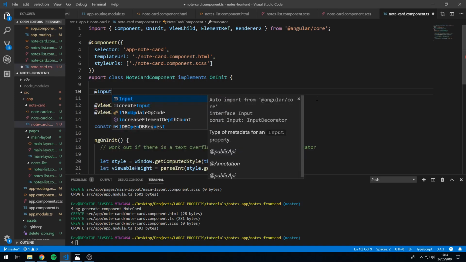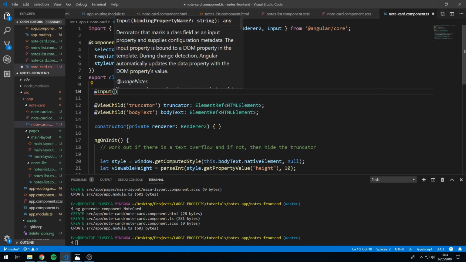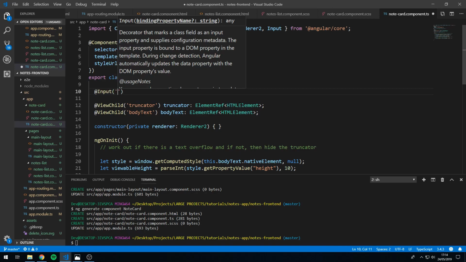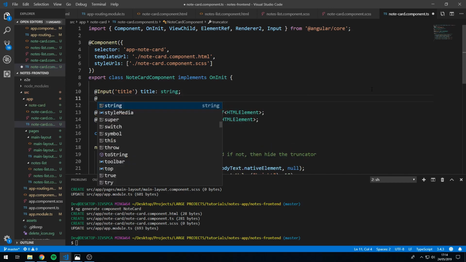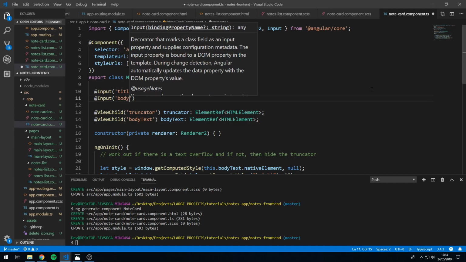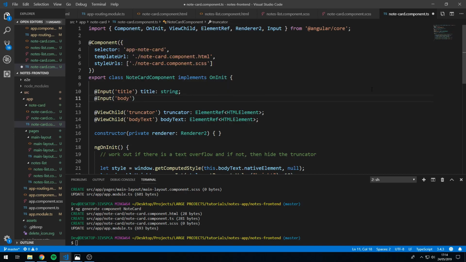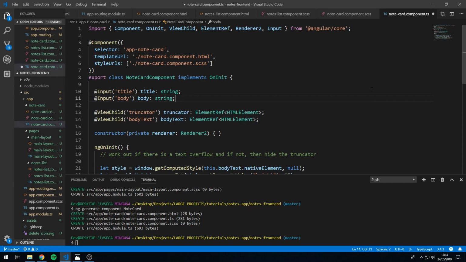So @Input, and that has to be imported from @angular/core, and the name of this input will be title, with a type of string, and the same thing for the body, so body, and that's of type string, and there we go.